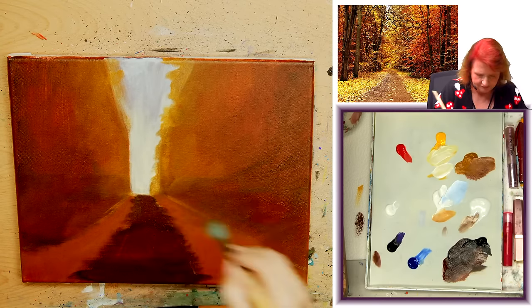A little bit here. Again, we're going to have lots of leaves, so you don't need to have everything. It can be so easy for everything to feel like it all needs to be done right now. I'm grabbing a little bit of that gray color, with the red, the white in that. But it doesn't need to be. A little bit here, because this is where the light's hitting it.